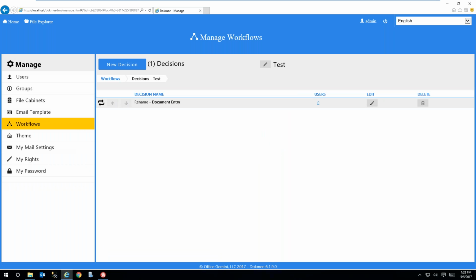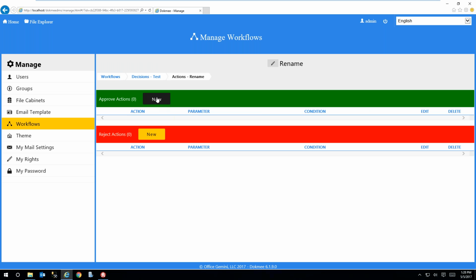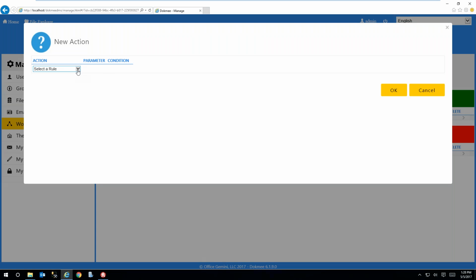So let's say we want to rename a document. We know an invoice comes in, and based on the name of that document it's going to have the vendor name in it, and we want to use that to populate the vendor index or something like that. With Dokmee, we could quickly do something like that.